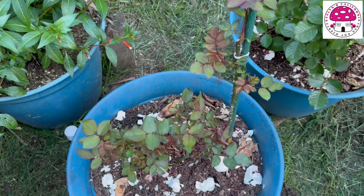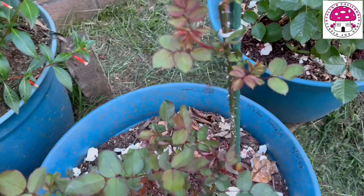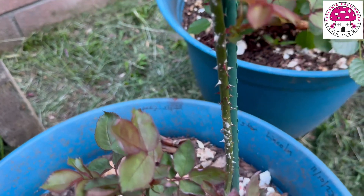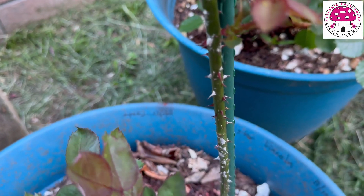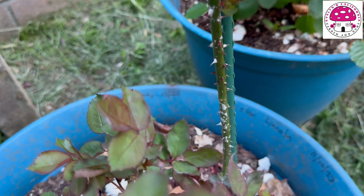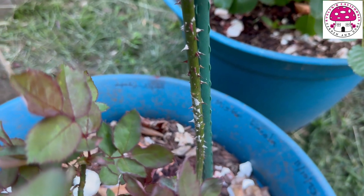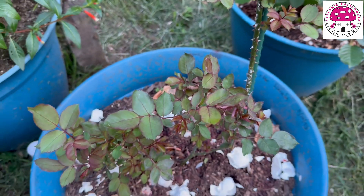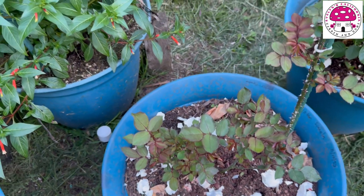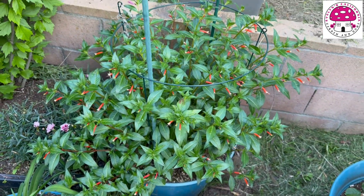This one is Mr. Lincoln. It struggled a little bit simply because, as you can see this cane right here, it had a bad case of powdery mildew in the beginning and it still has some residue even after I treated it. Right here is my Vermillionaire in the pot.